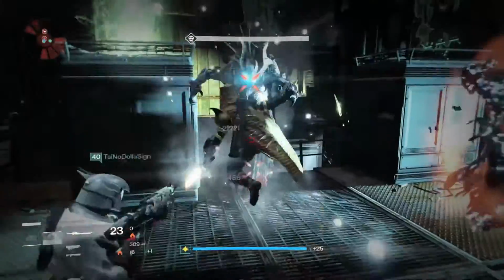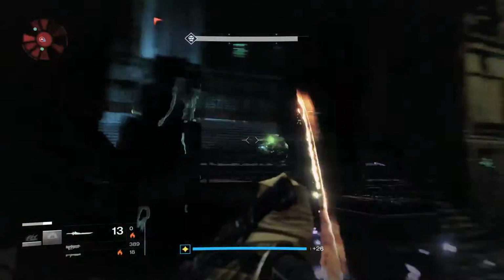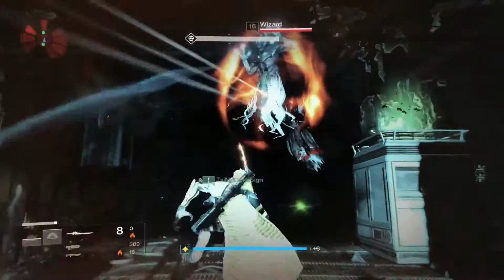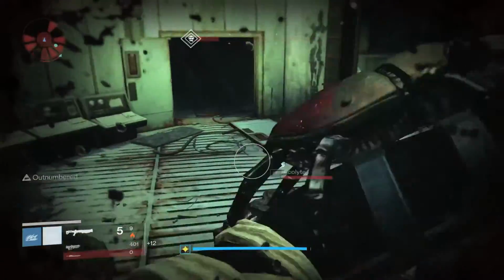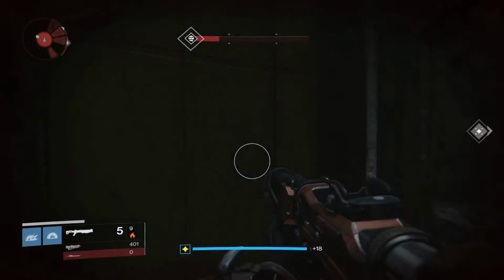People don't think that the few points of extra damage make a huge difference, but if you think about it, with a pulse rifle and the multiple shots, if you shoot 9 shots, each giving you an extra 2 points of damage, that's 18 extra points of damage. That could be the difference between life and death, especially in a tight situation. Something like Trials, it can make a huge difference.